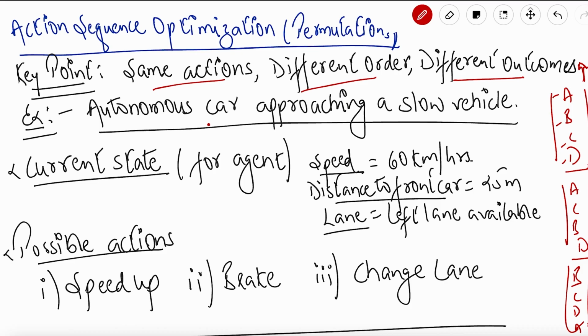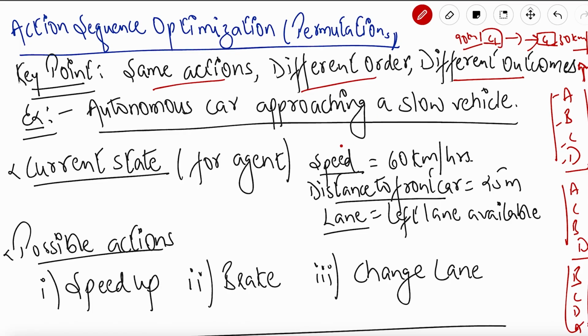Let's take an example of an autonomous car which is approaching a slow vehicle. So let's say this is our car, it's moving ahead. Let's say it's driving with a speed of 90 kilometers per hour. And we have another car here, this is C1, this is C2, and somehow it is driving at just 30 kilometers per hour of speed. Now obviously this is at 90, this is at 30. If it does not do anything, it will hit this car from behind. So now what will the agent within this car do?